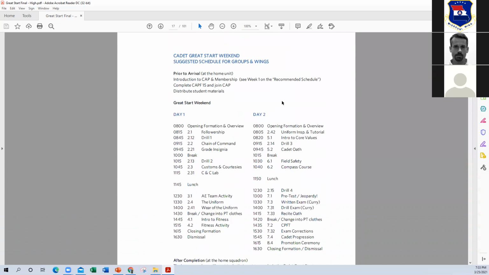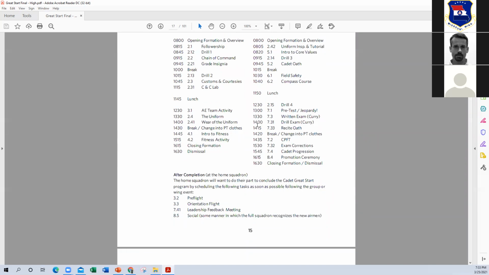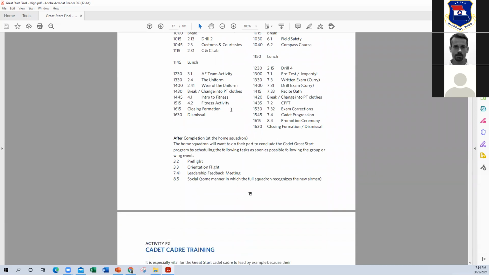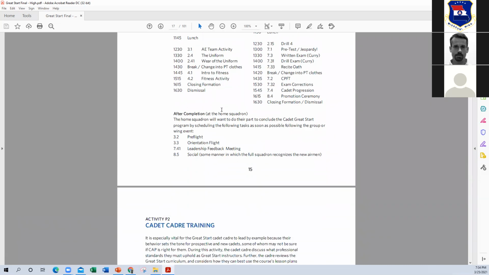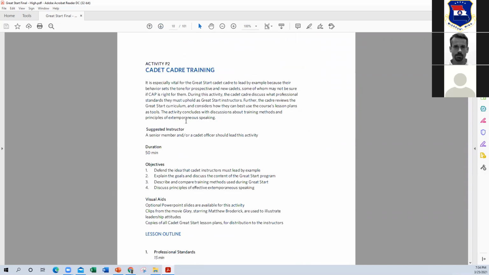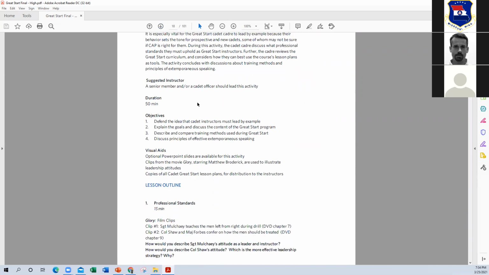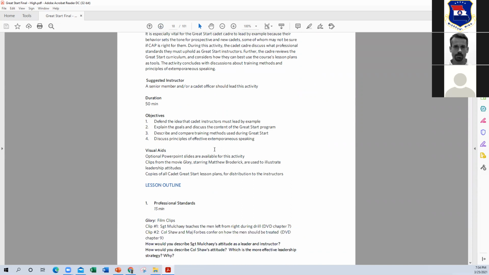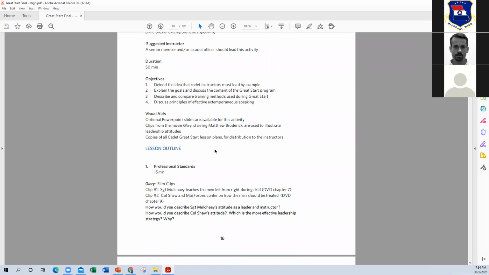So the other option that I told you, option 2 from earlier, where you send them off for a weekend to group or to wing to do this over 2 days. This is the schedule for that and what they do. We did not use this schedule in our Great Start, but here it is if you wanted to do it. All right, so that's the schedule, and then page 18, which is right here. I pulled this up earlier. This is the training that you put your NCOs or officers through before they give modules in the Great Start.